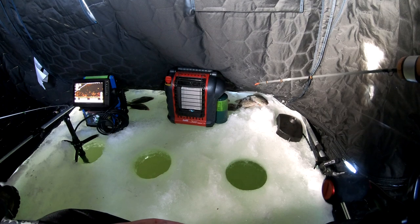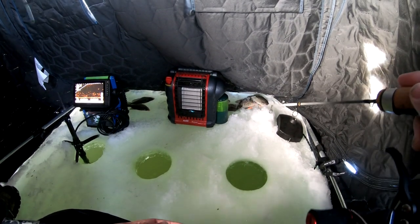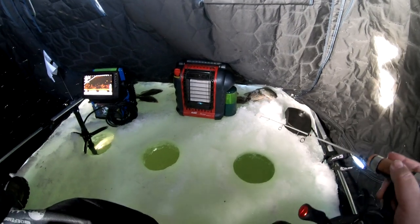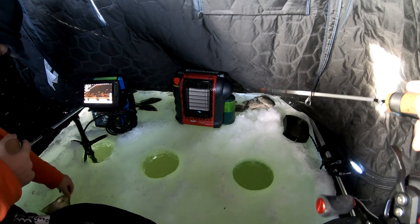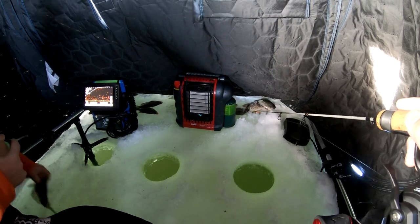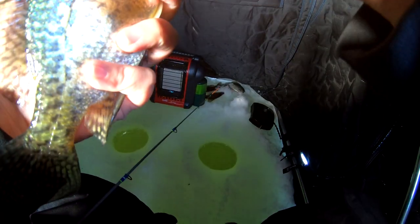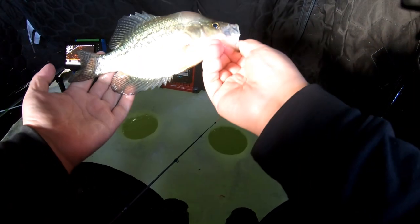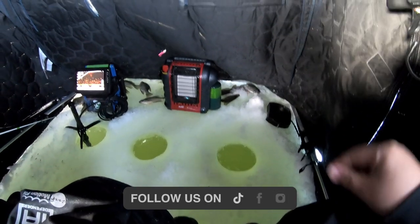Let's go up a little. Oh, nice. Oh, another nice one. There you go. Wow, it looks like a flower horn. Yeah, flower horn. Convict.